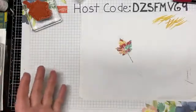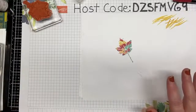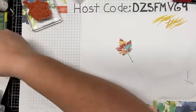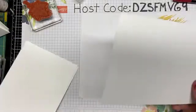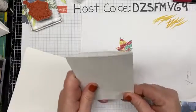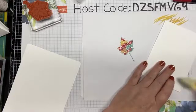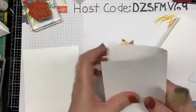So let me show you a way where you can get the same effect, but you can stamp out multiples. You'll see, it'll save time. So I'm going to do the stamping first before we do our little holder here. So the note cards, these are awesome. You get 20 note cards and 20 envelopes for, I think, $7 in our catalog. They come in basic white or very vanilla, so you can get whichever ones you want. And they're great. Like I said, they already come pre-scored.